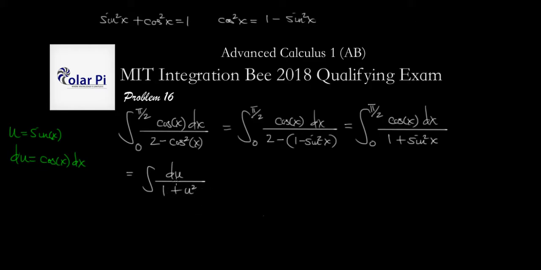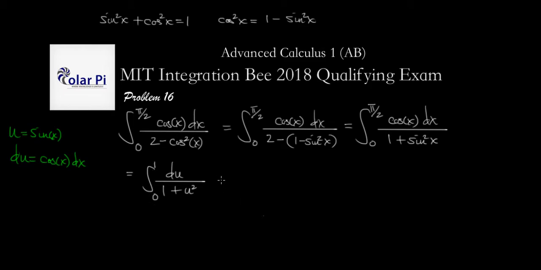And you know that I love the arctan integral, and I swear by it. So clearly this integral is going to be arctan of u. But wait, we abandoned the limits, so we need to get back. Since u is equal to sine x, the lower limit is going to turn into sine of 0, because x is 0. We just got to plug in 0 right there. So the bottom limit is sine of 0, which is 0. And then the upper limit is sine of pi over 2, and that's 1, right?